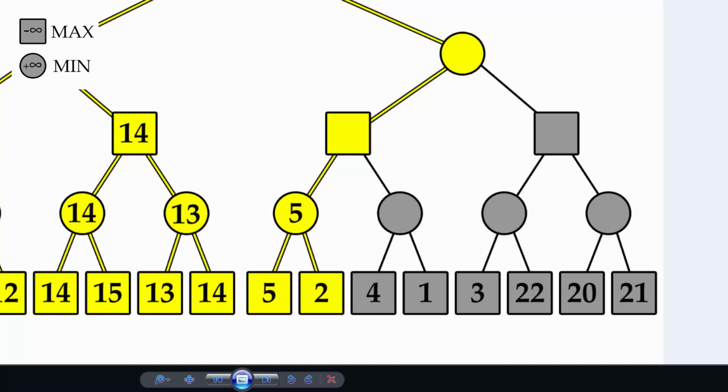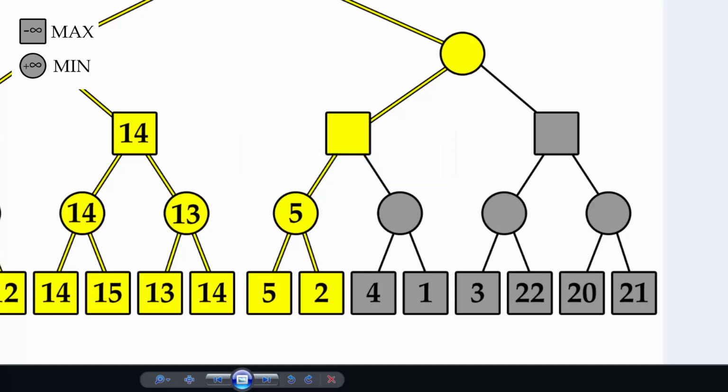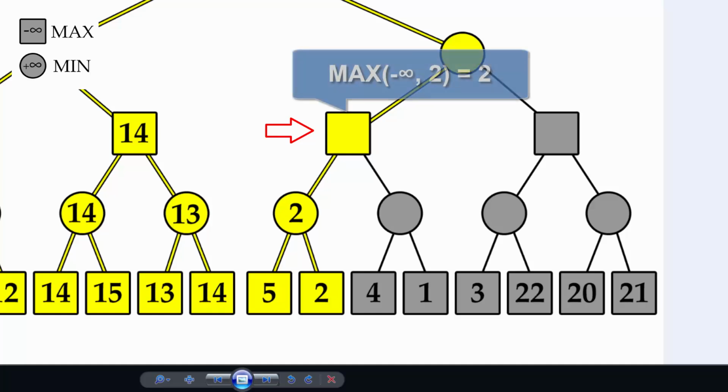We return the 2 to the parent min node. Because 2 is less than 5, the min function returns the 2, which replaces the 5 as the best value. Next, the 2 is sent to the parent max node. Because the max of negative infinity and 2 equals 2, the max node sets 2 as its best value.